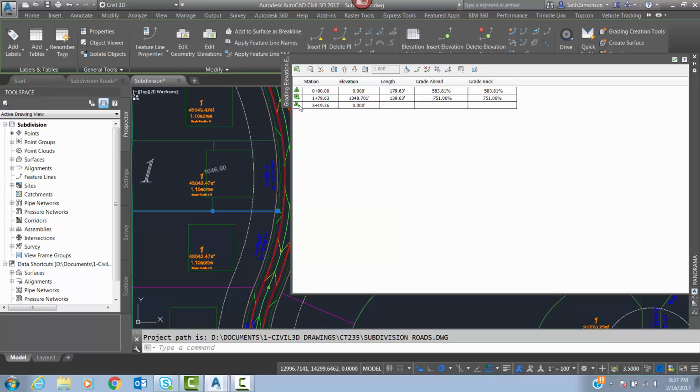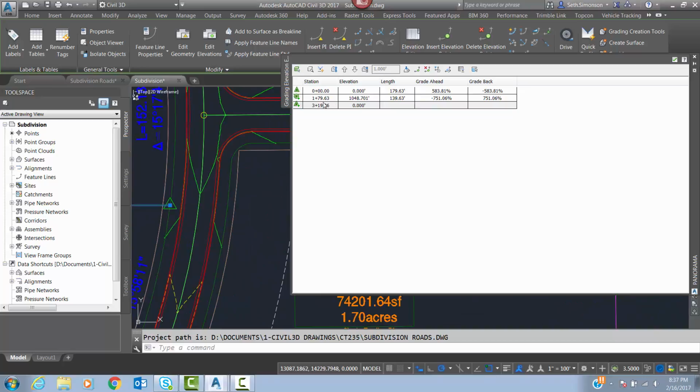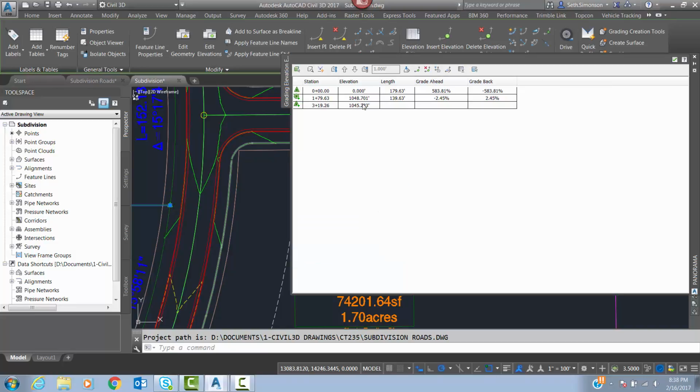Now this endpoint, which is at the road, I want to assign an elevation of the road surface at that point. So I'm going to go elevation from surface, pick my road surface, hit OK, and now that should change to whatever the surface is at that point.